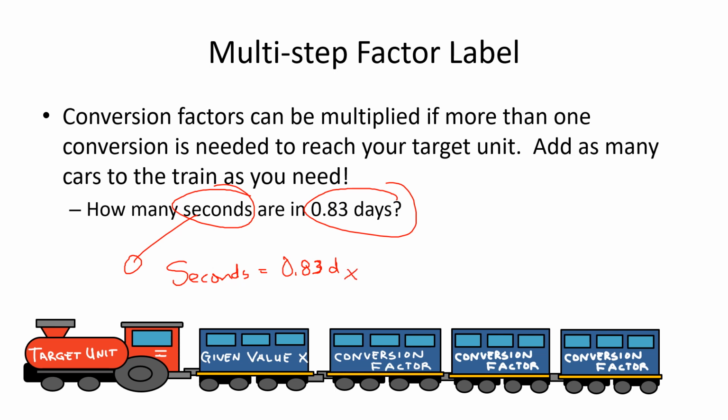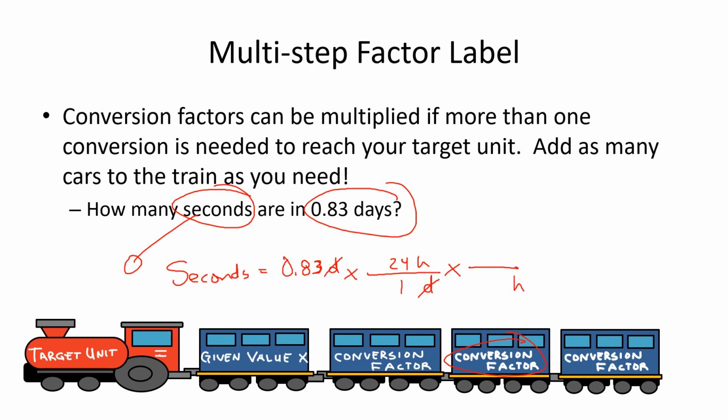All right, so conversion factors. Do you know how many seconds are in a day? I do not. But what do I know about days? I know that there is 24 hours in a day. So that helps me get closer to my target unit. So the days will cancel out. And then I can add another conversion factor, just like another train on the car here.